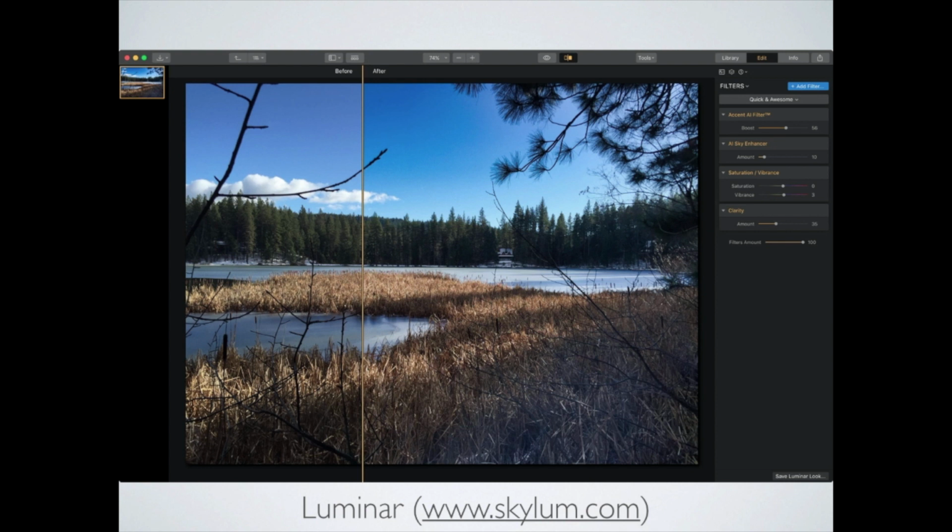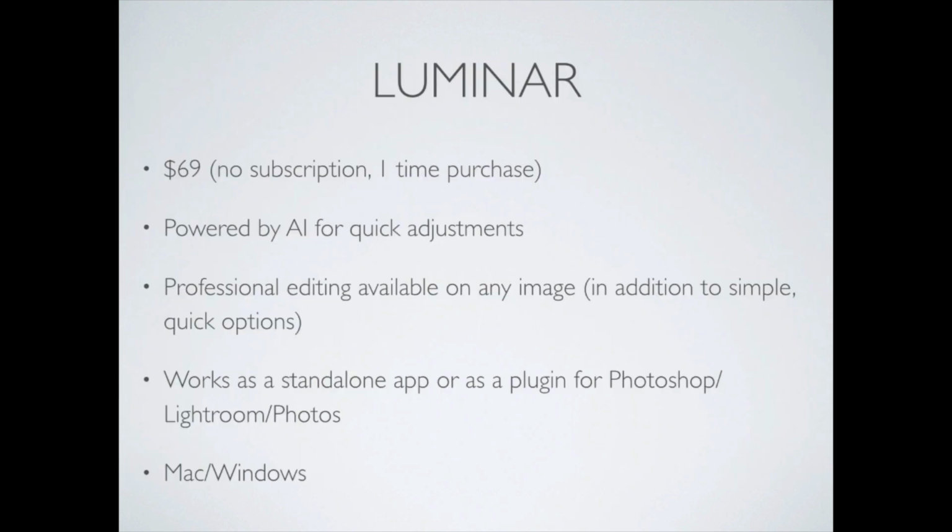It's about $70, I think. They might have a student version. I don't exactly remember. It has a lot of the advanced features, but it has this great before and after, so you can slide this little line across your image and see what the image looked like before and after, so you can kind of check what it's looking like. And it's got a lot of really nice stuff that's built into it. But again, it costs money, so it's a little bit more.